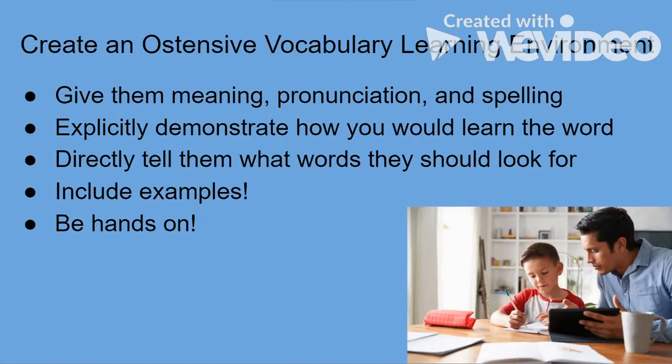By telling them what to look for, they will be much more attentive to find those words. We should always include examples and be hands-on. If you want to do more hands-on practice at home, you can ask your child to make you something — making you breakfast, making a decision for you, or building a block tower. Any of those would work.